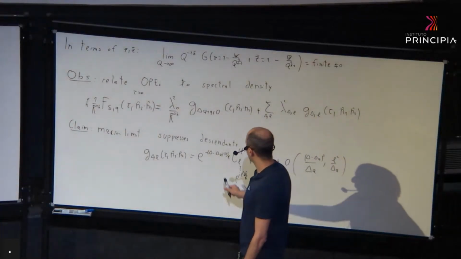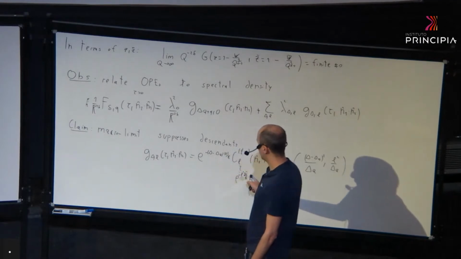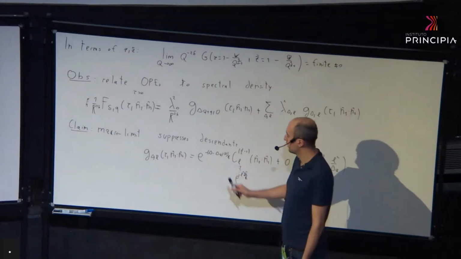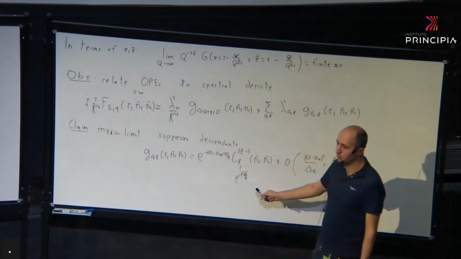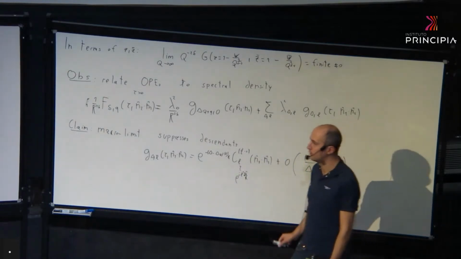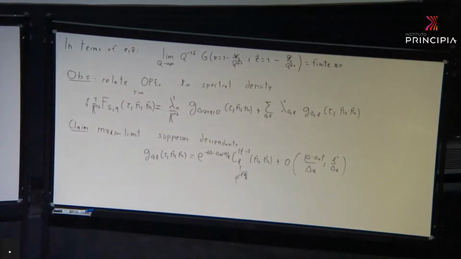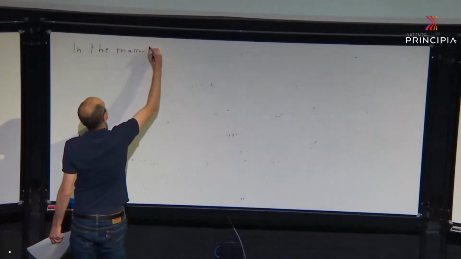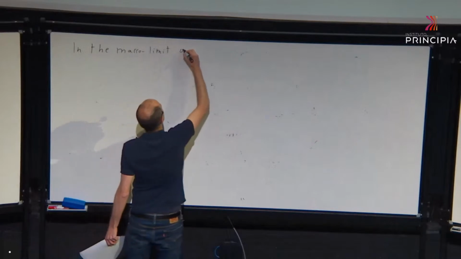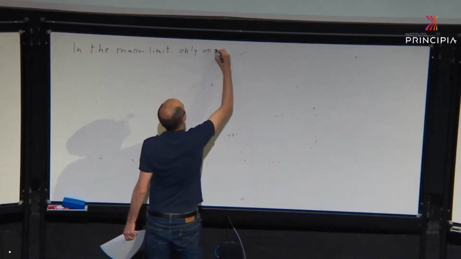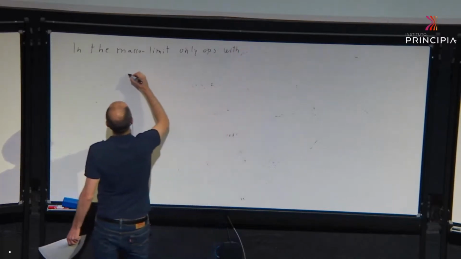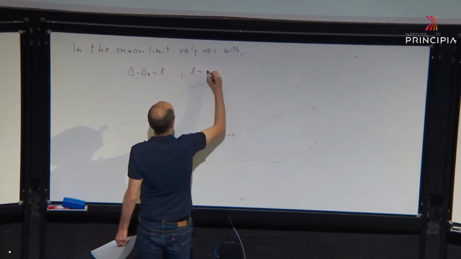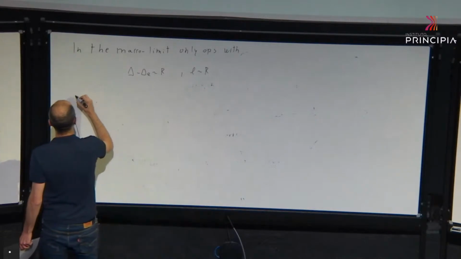So what's the intuition? Now I want to keep tau fixed and the distance fixed. But then this delta minus delta q should compensate the power of r here. And the same thing for L. L should become a momentum and should compensate the power of r that appears in the distance. So in the macro limit, only operators with delta minus delta q of order r and momentum, so angular momentum of order r, contribute.